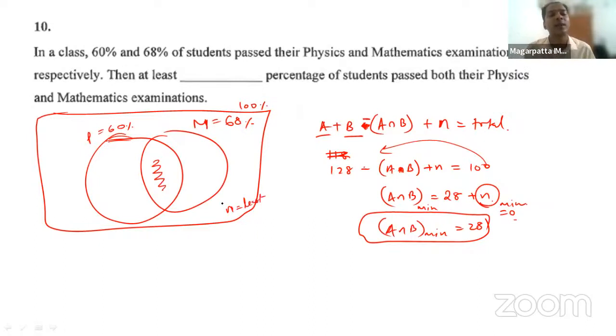Okay, now can someone logically explain to me, for the intersection to be minimum, why the outer part should be minimum? Logically, okay, not mathematically, logically. And for this to be maximum, why the non-intersect, or external part should be maximum? So for min, this should also be min. For max, this should also be max. Logically, not mathematically. Any logic here that you see?